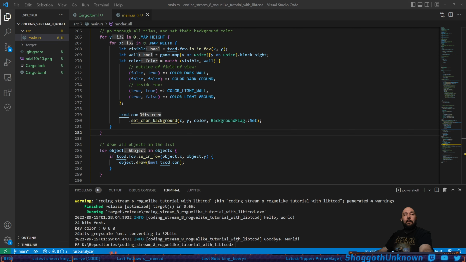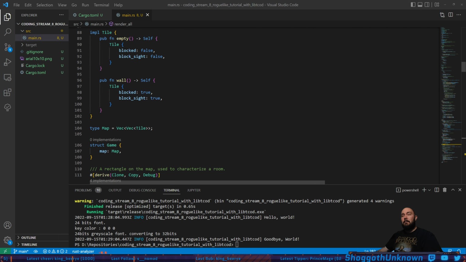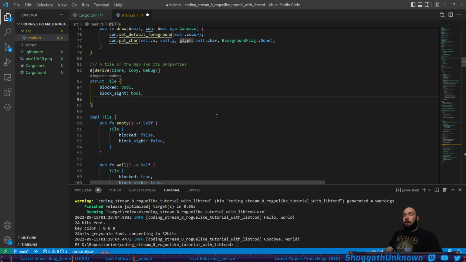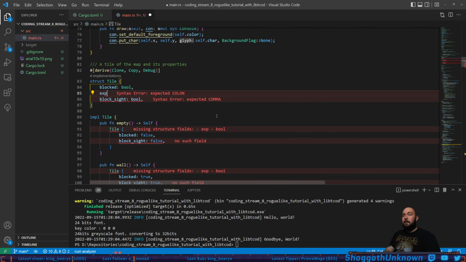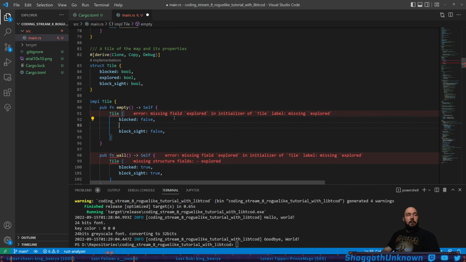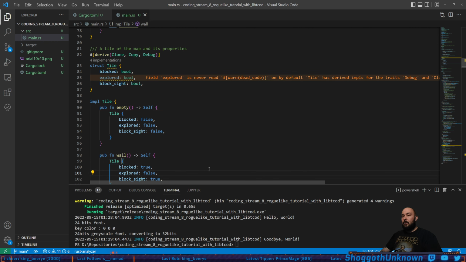We've got to change a struct. It's going to bubble up through all the code. It's going to be terrible. Not really. It's not going to be that bad. So they put it in the second one. It doesn't really matter, but I'm going to mirror what they do. Explored bool. And then you need to update the tile empty and tile wall bodies. So explored false. Obviously nothing starts explored. So boom.